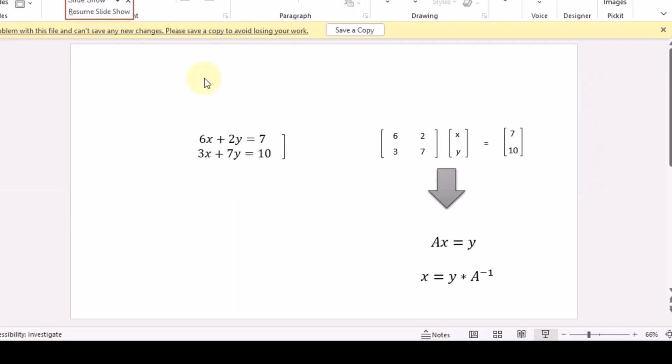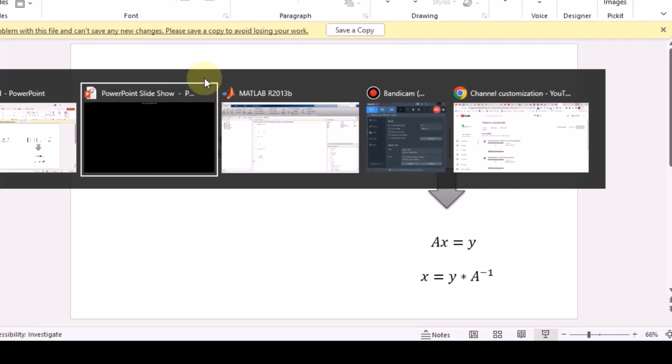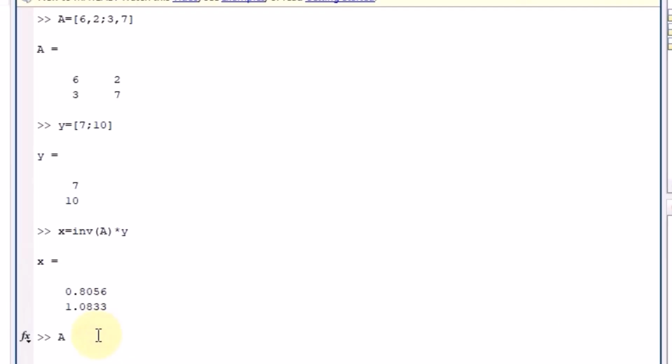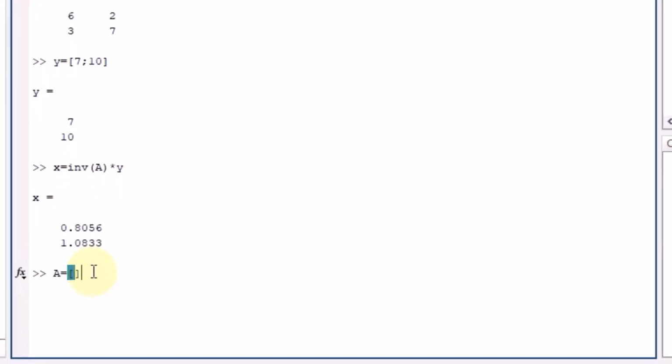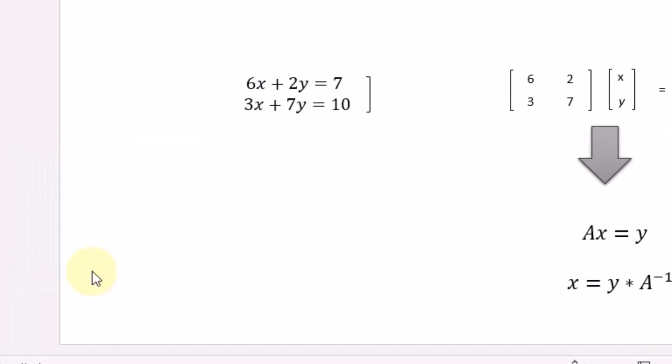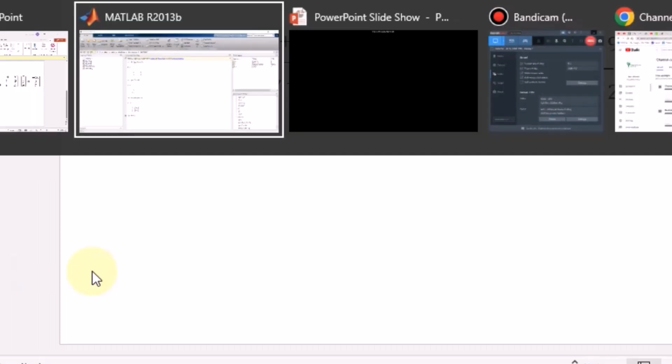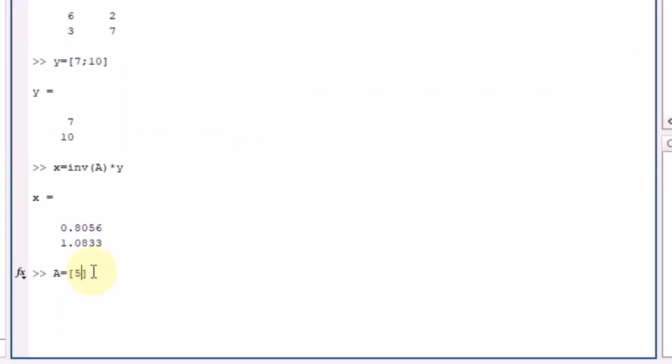So I have first of all to write them in a similar manner. Writing them here again, that is now 5, minus 8, 9 in the first row.